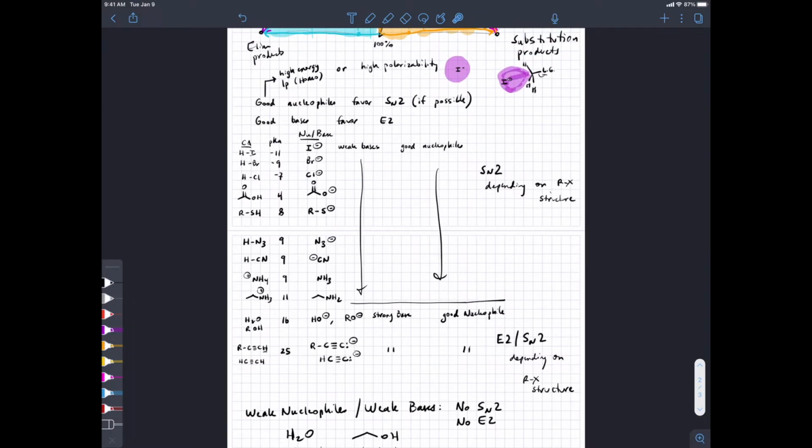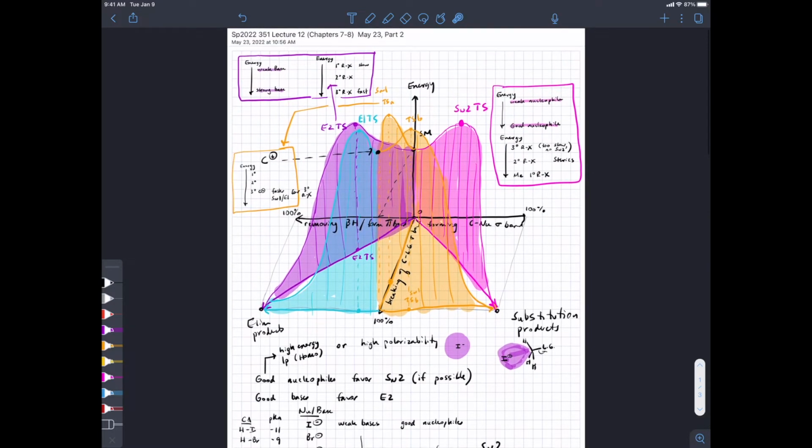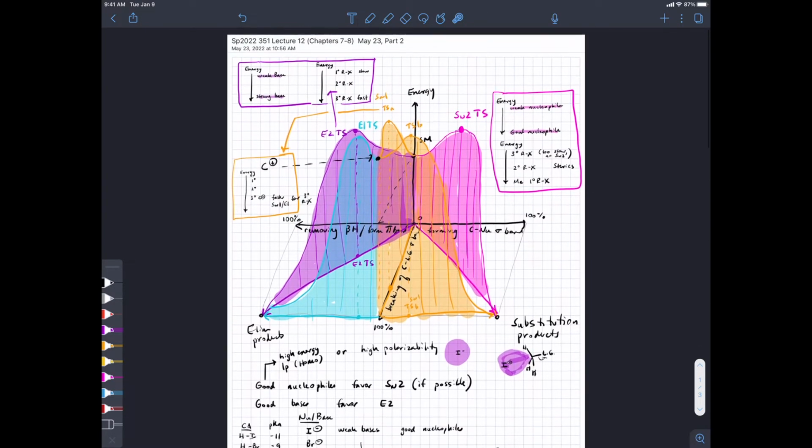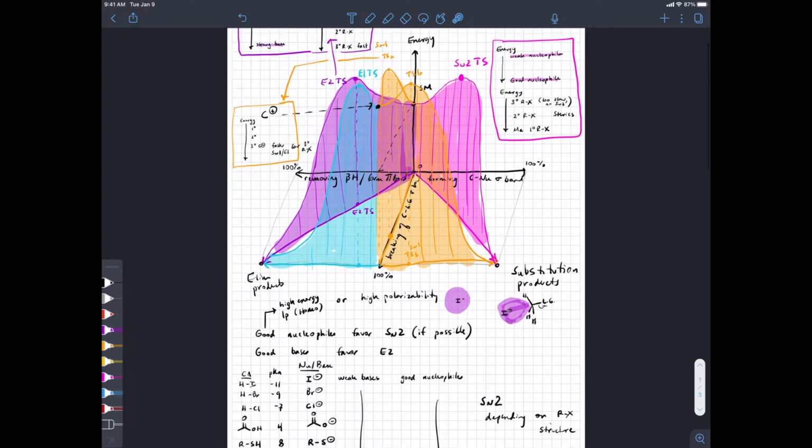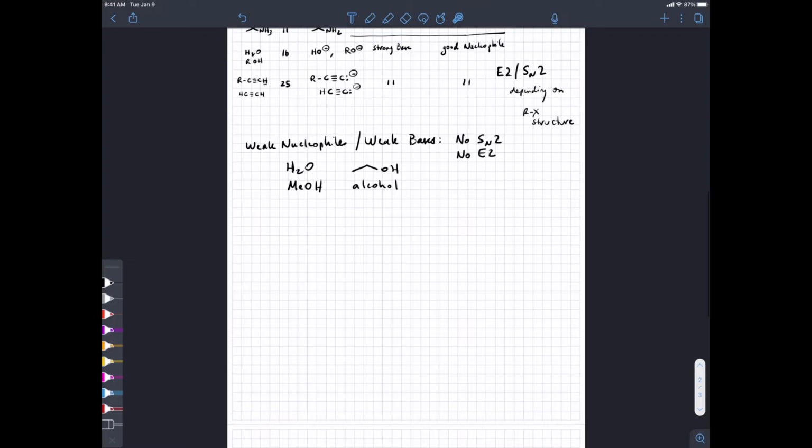Yeah? So when you say not reactive enough, does it mean it's just slower, so it has to go? Yeah, they're not reactive enough. For these molecules, the barriers to SN2 and E2 are so high that the only alternative is to wait around for the leaving group to leave to get a carbocation, and then you're going to get both SN1 and E1 products. So your text says these favor SN1 / E1. It's not so much an issue of favoring as it is an issue of there's simply no other options.